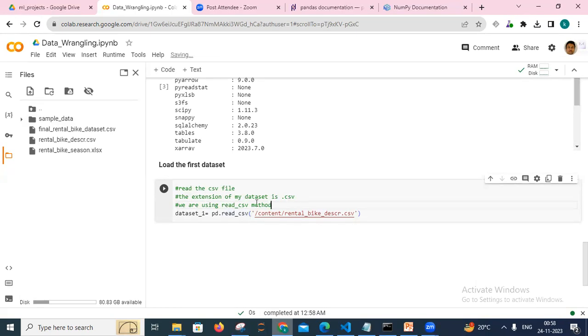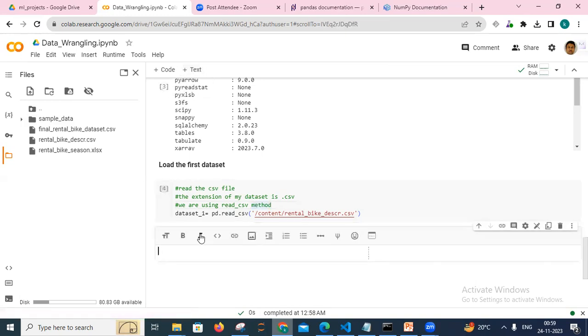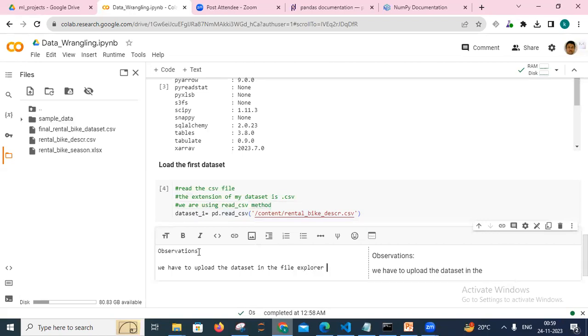So what are the observations that I'm going to write over here? Observations. First, we have to upload the datasets in the file explorer or session explorer.